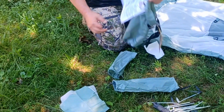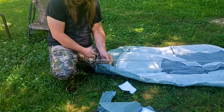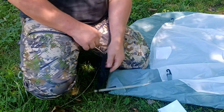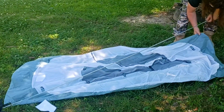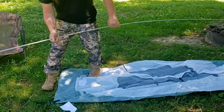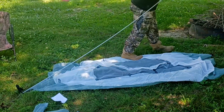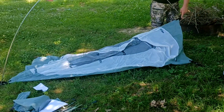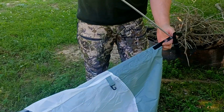One side. We lay one side. Okay, so you're just going to take your tent poles, and they go right in these holes right here. The bottom of the tent pole is a little smaller in diameter, so it'll lock into here. It won't just go straight through. Uh-oh, man overboard. Now there's two sets of holes, so you could adjust the amount of tension that you want, I imagine. You could put it on the inner hole or the outer hole.